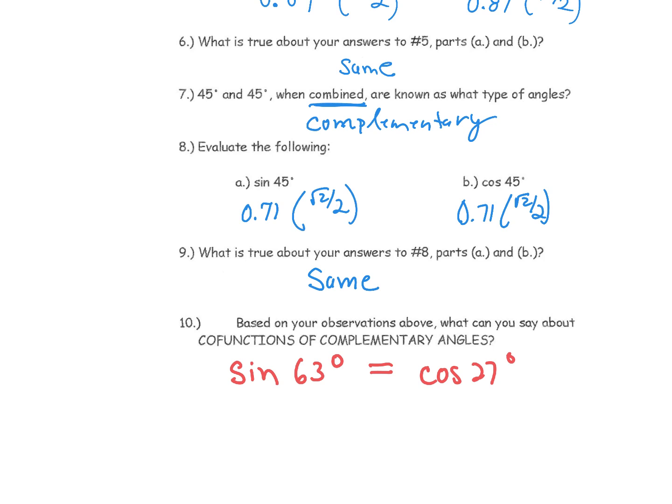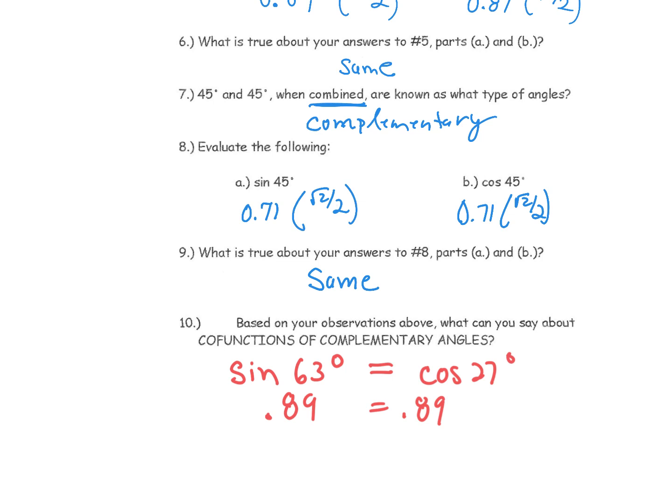What is the funky decimal associated with those, by the way? I'm just curious. Sine of 63, so I can kind of estimate. Go ahead, Scarlett. 0.89. Yeah, pretty close to 60 and 30, right? So it had to be close to 0.866. Yeah, 0.89 is equal to 0.89. And we could reverse that. You could do the sine of 27 and the cosine of 63. We'd probably get something close to like 0.5, but it works.